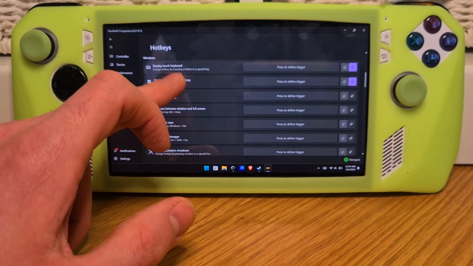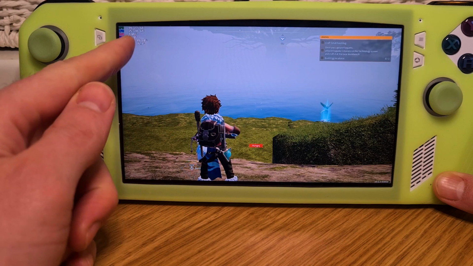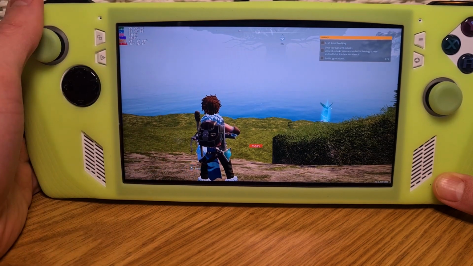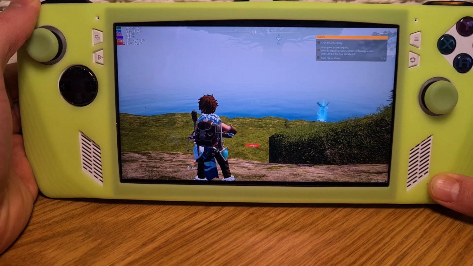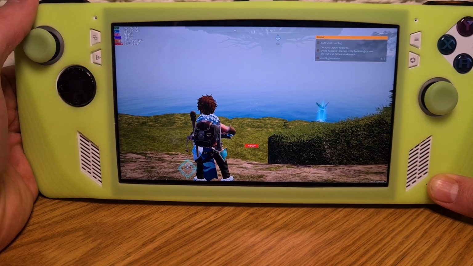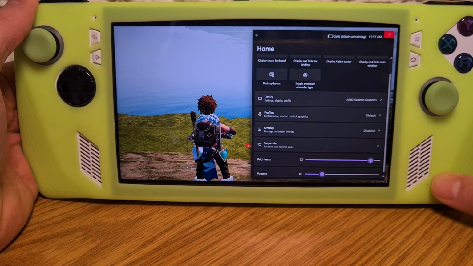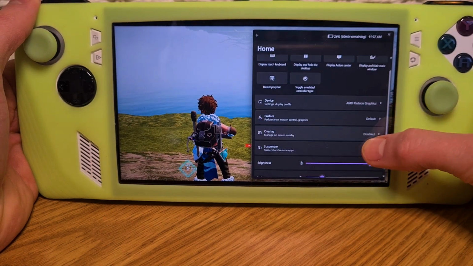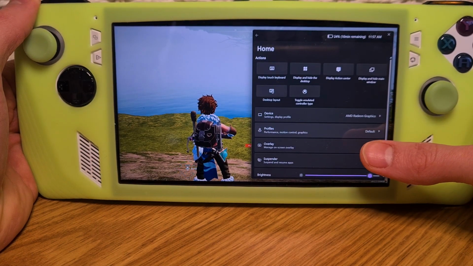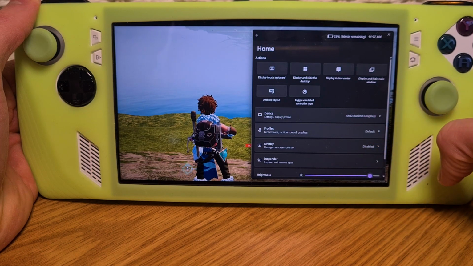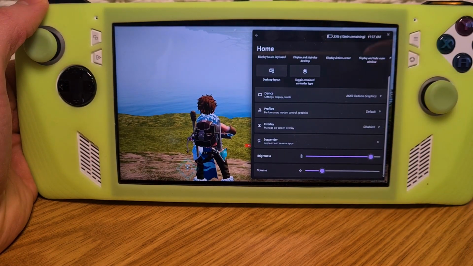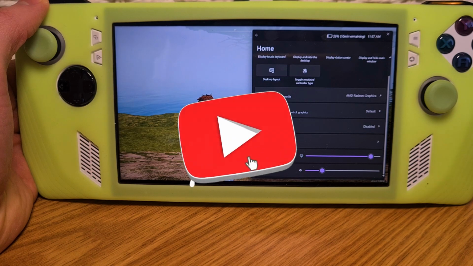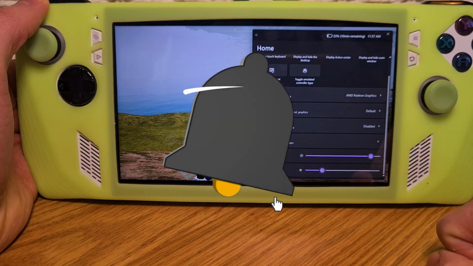As you can see in game, we now have the Handheld Companion overlay, and if we press the recently assigned hotkey for the quick access tools menu, the tools menu will appear while you're in game. This is very, very useful, so you can change on the fly various graphical or performance settings while you're in the game. Now you know how to install Handheld Companion on the ROG Ally.